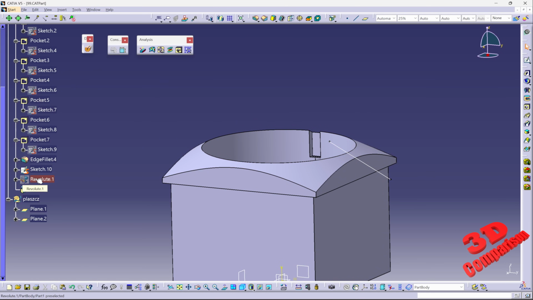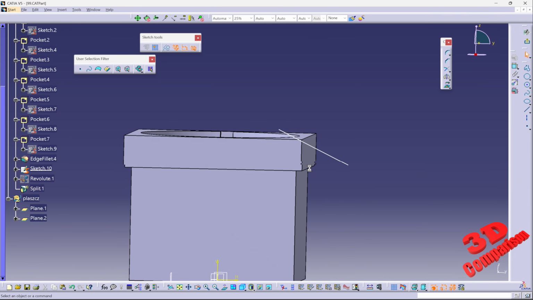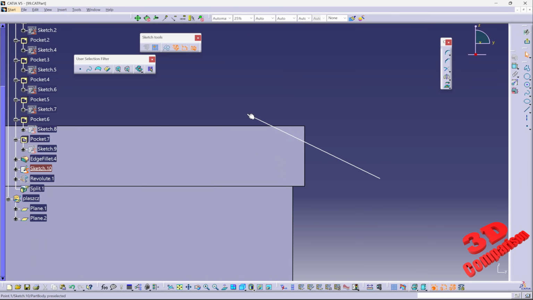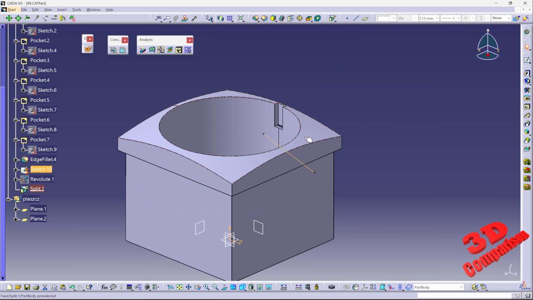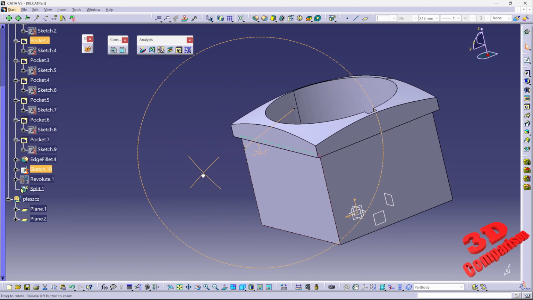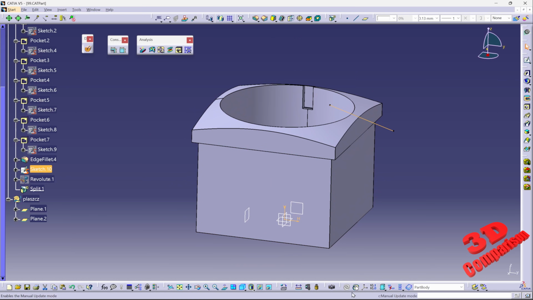I can just hide that surface, and this will be the output. And we can further control how exactly we want this to be cut by changing the position of this. So if I want this to be at a different angle, I can just resize it. And now it will look as following. Now this is how you can modify the shape within CATIA.